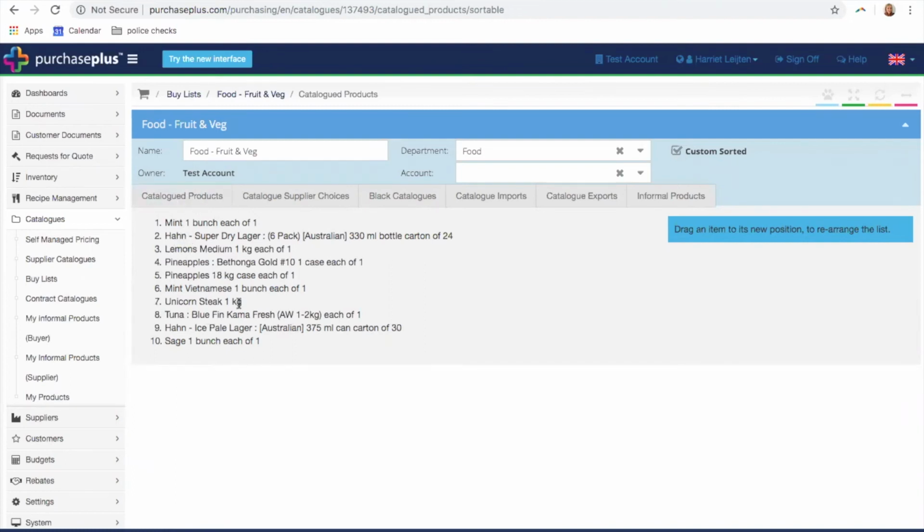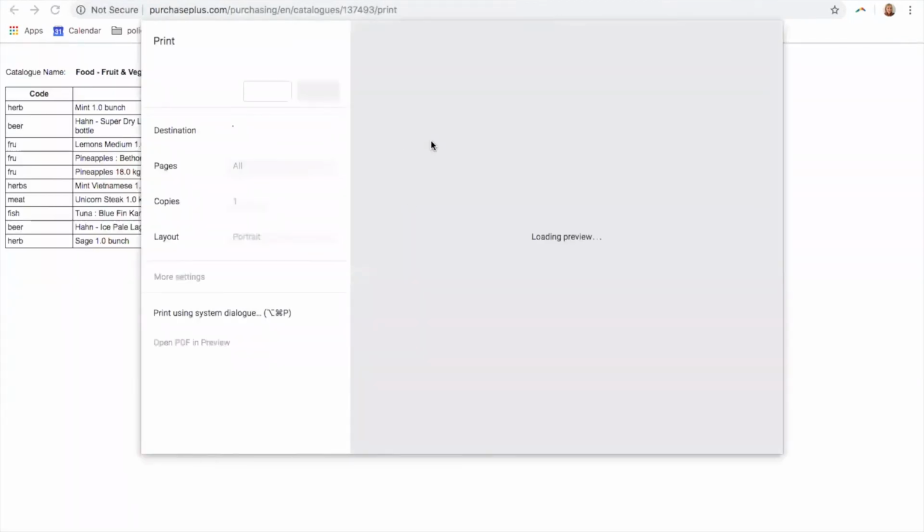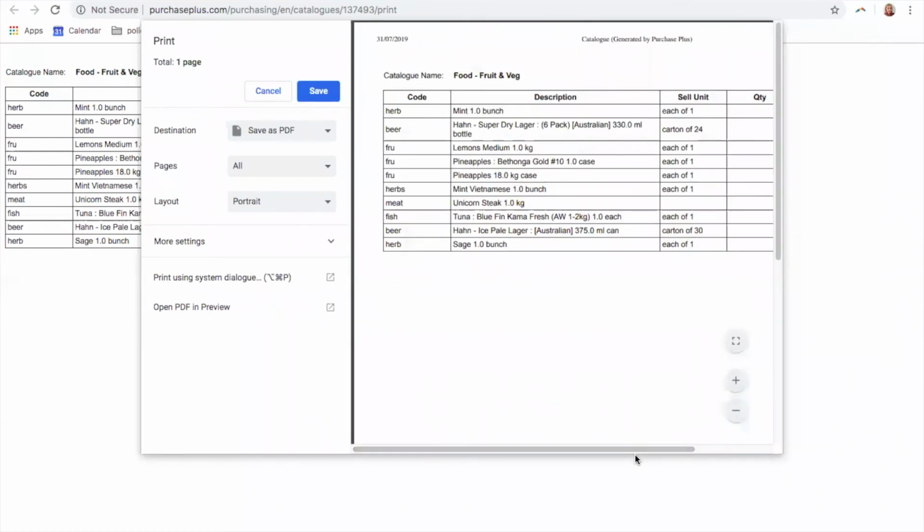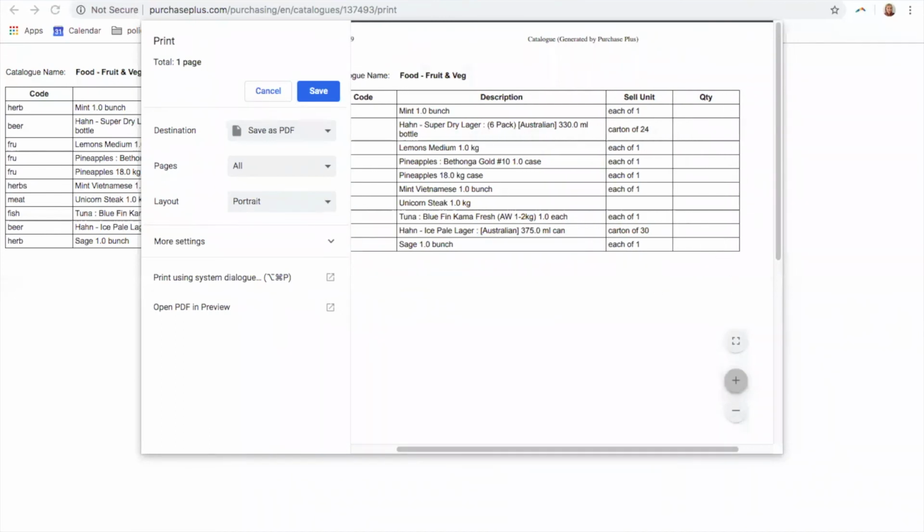The really nice thing about this as well is that you can use the print button to print a copy of your buy list, and you can basically use this as your tick sheet. There we go. So this is how it prints out. It's literally just your buy list with a space for your quantities in there.